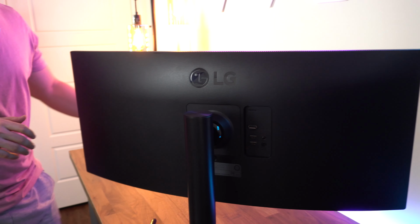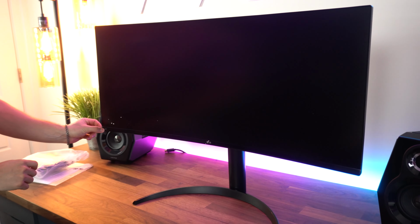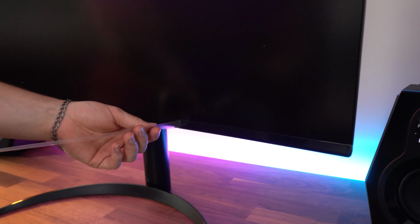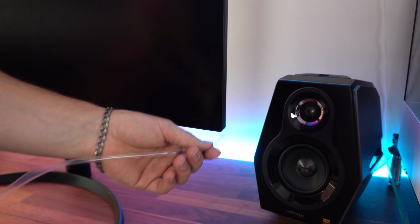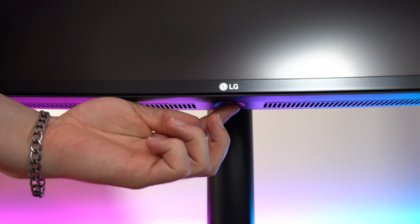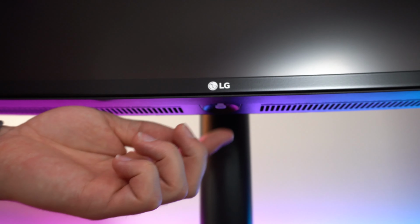All right, flipping this around to the front. This is a substantially curved monitor. We do have some plastic on the bottom right here. Peeling that off, very nice, very pretty. We love it. Now, as far as the controls, it's gonna be just like every other LG monitor. It's that little joystick right under there. Perfect, best menu system and controllers in the game. But now that it's on the desk, let's get it hooked up to the PC and let's do initial first gaming impressions and an initial ghosting test.